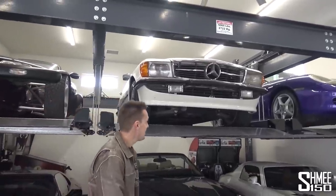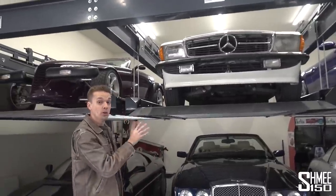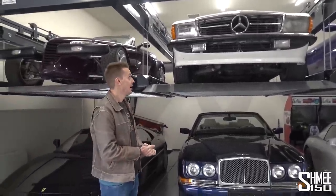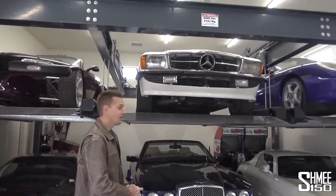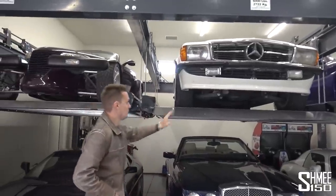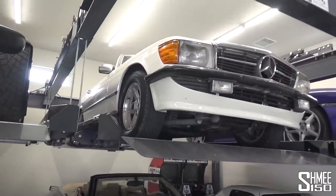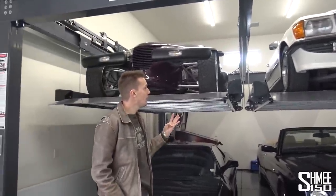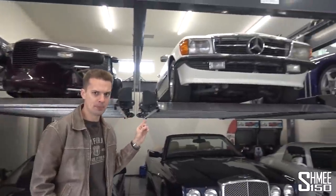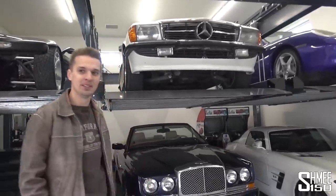Next is a 1985 Mercedes 500 SL — pretty much my first car. My grandmother bought it new, then let me start driving it when I was 16, and I still have it. I did all the period AMG stuff to it — just the lip and the old Pinta wheels, which are worth a fortune now but at the time nobody cared about them. A lot of memories in this car; she had four grandkids and would take us all around with the top off.